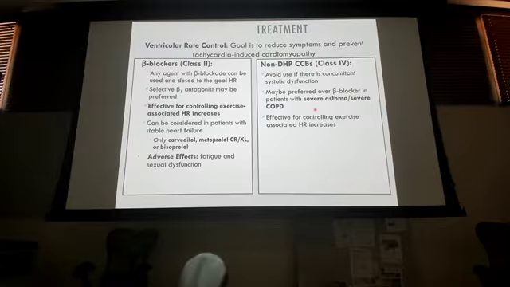So when you see the bronchoconstriction thing with your beta blockers, will you see people who have asthma and COPD on a beta blocker? Absolutely. So don't think that like the provider is killing the patient. They're probably closely monitoring that patient, okay? And then you just need to be aware. If you start to notice like, hey, did you notice that you've been using your inhaler more? Hey, have you noticed these things, and asking those questions? Then that's when you can dig deeper and be like, hey, maybe we need to take them off of the beta blocker and we need to rate control them instead with the non-DHP calcium channel blocker, okay?